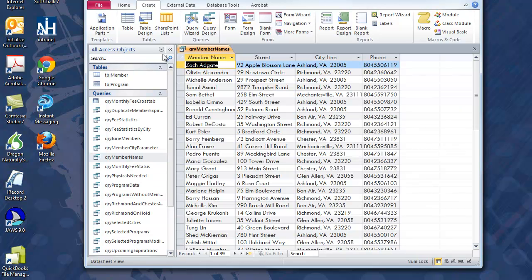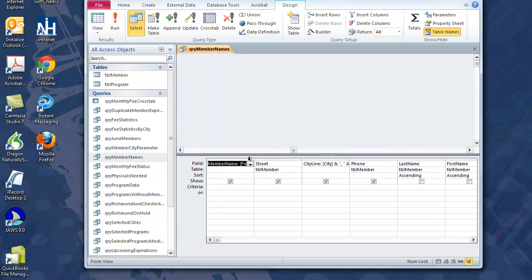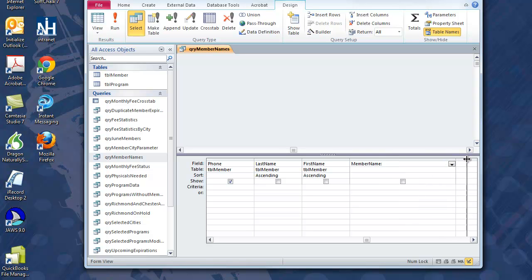And so what you're going to do, it'll look something like this, is you will create in a blank column. So you'll go here to a blank column and you'll type in member name and follow that with a colon. And then this is going to be your calculated field. And when you're using fields that have numbers in them, you'll use operators like the plus sign, minus sign, and multiply and divide. When you're using fields that have text inside them, you will use operators like the ampersand symbol and then the quotation marks to add text to your text strings or your calculated field.